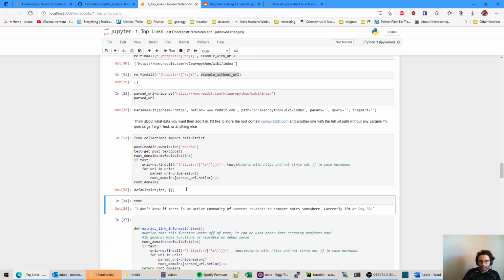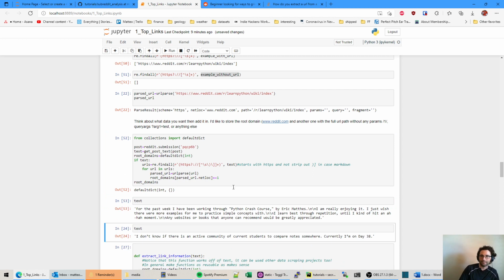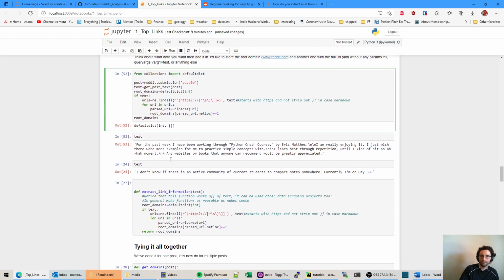Okay. And right now we didn't find anything. I thought I fixed that. Oh, I know what the issue is. If you look at text in this case, there is no URL in here, so we weren't able to identify one with this code block. But I assure you, if you run this code on all text, you will find URLs. So instead of just doing the post text, we need to get every comment text and run that through.